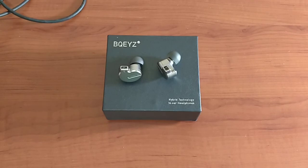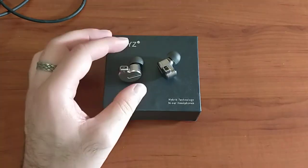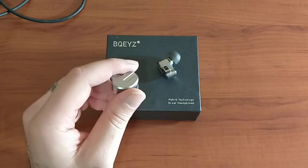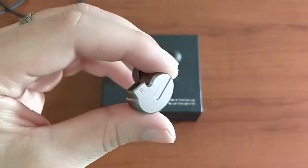So number 3, good mids, despite being V-shaped. This is V-shaped, but mids are not that recessed. I think that is mostly because lows and highs are not that elevated. So I think it's not that mids are too recessed, it's because the lows and highs are not too elevated. I think that's the reason. So overall, these could be for you if you are looking for a non-offensive IEM which you could listen to for long hours, maybe not for music, but maybe for audiobooks or something like that perhaps.